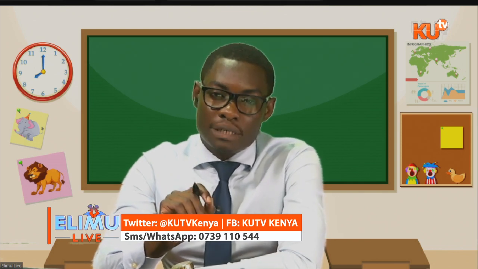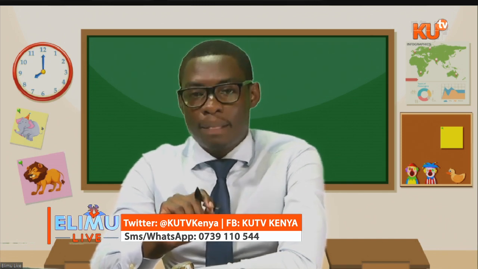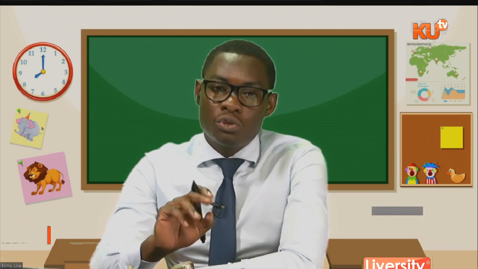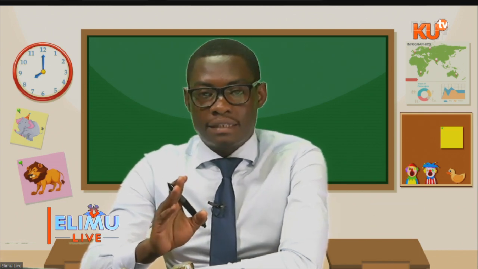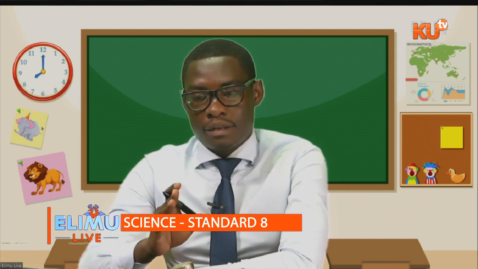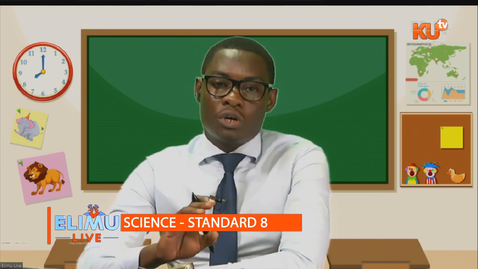We also have stem tubers, and examples of stem tubers, we can have yams, ginger and Irish potato. Now, I want you to be very keen and notice the following differences when it comes to tubers. The first difference that I want you to get is the difference between a sweet potato and an Irish potato. A sweet potato is a root tuber, while an Irish potato is a stem tuber. That is the first. Then I also want you to be keen on yams and arrowroots. Arrowroots are examples of root tubers, but yams are examples of stem tubers.